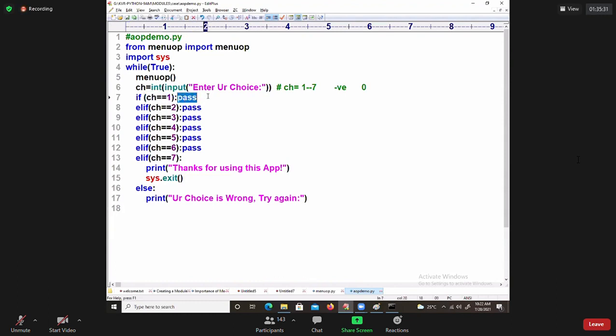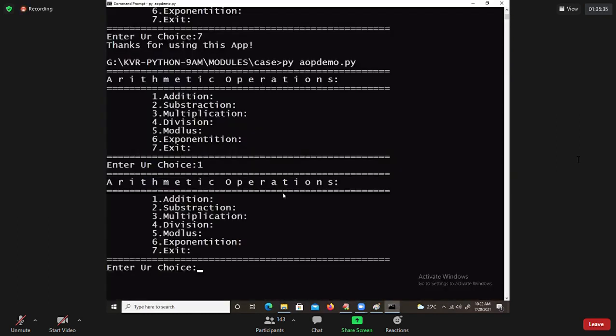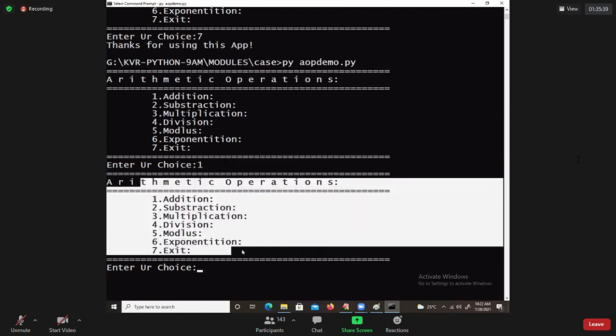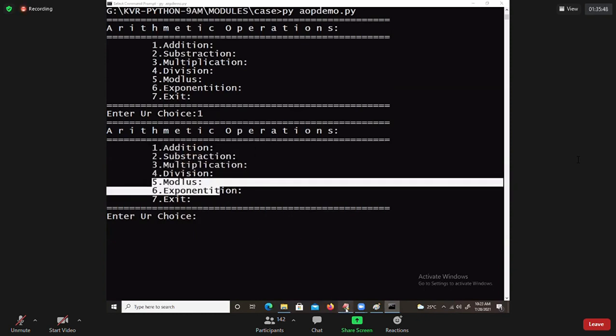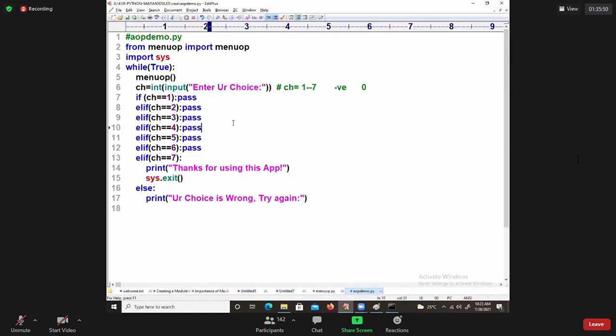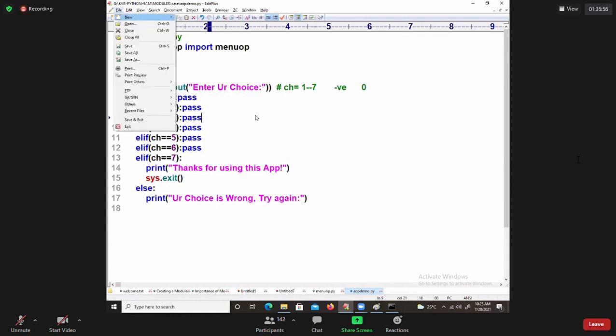It is nothing but I am asking a question. No answer is coming. No output will come here, because choice 1 gives no output. But it is showing another operation to do. So now I need to go for addition, subtraction, multiplication, division operations. I need to go for writing the code. Shall we enter into writing the code for addition, subtraction, multiplication and all? Yes, good. Let's start.